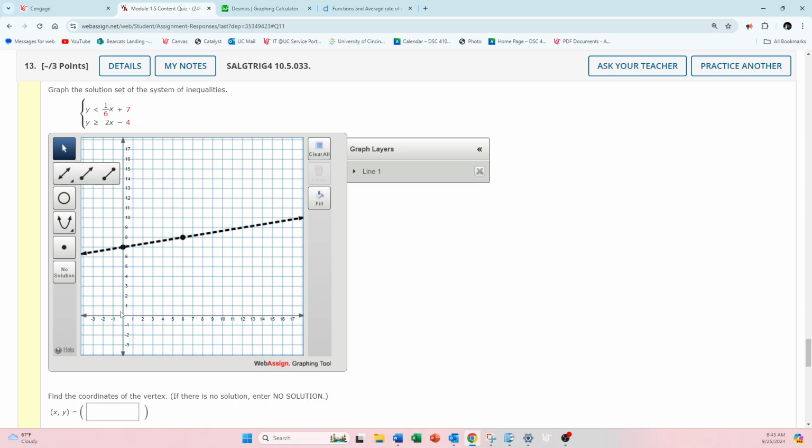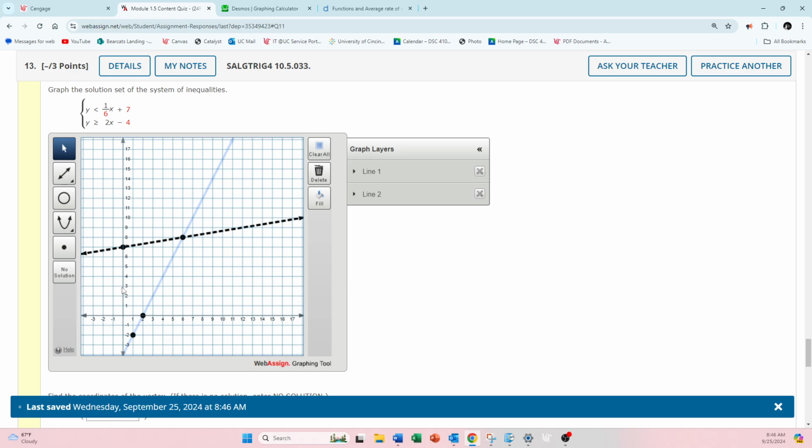Select my line tool. I said I plugged in a 1 and got out a -2. I thought I selected my line tool. There we go. 1, -2. There it is. And then I can go from that point. It doesn't have to be the y-intercept. You can go from any point, take that point, and now go up 2 over 1. There's that line. And that is a solid line because it does have the greater than or equal to symbol. And the shading in this case would be above the line.